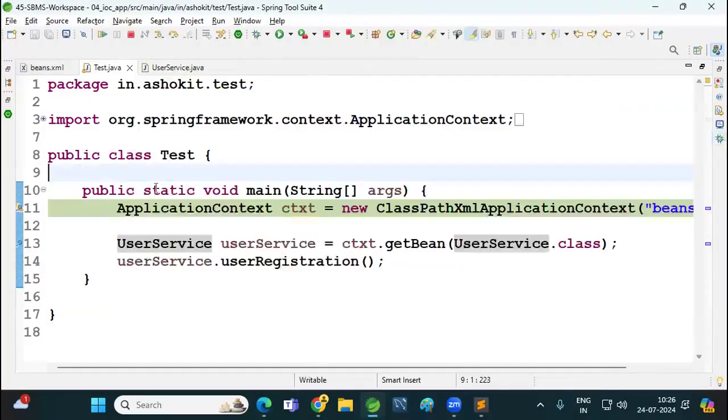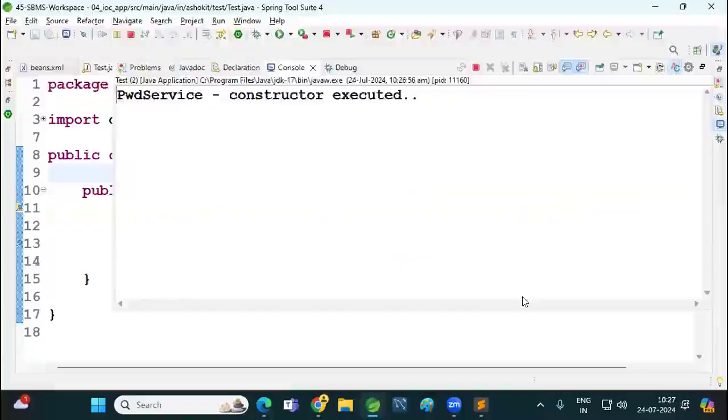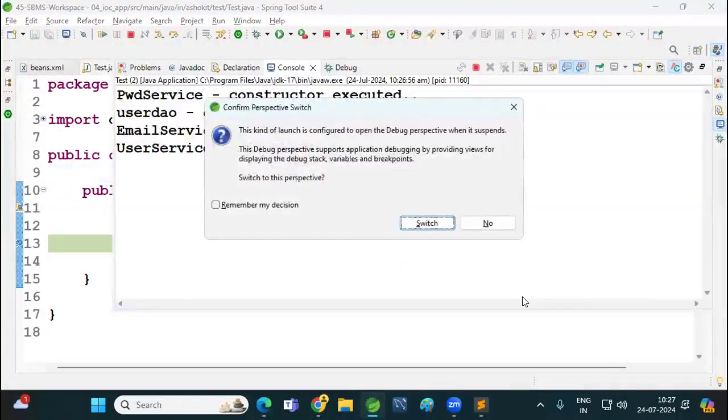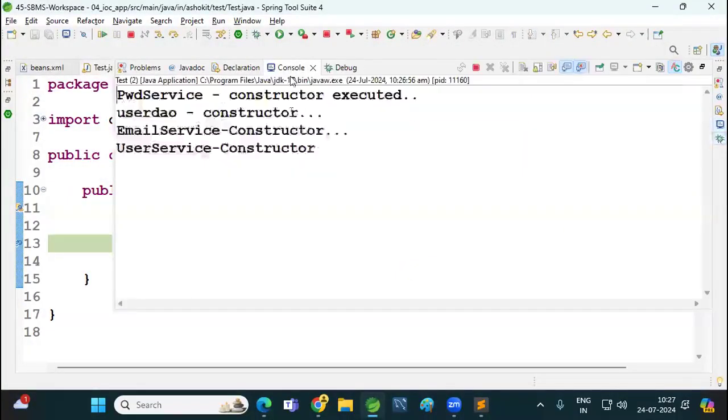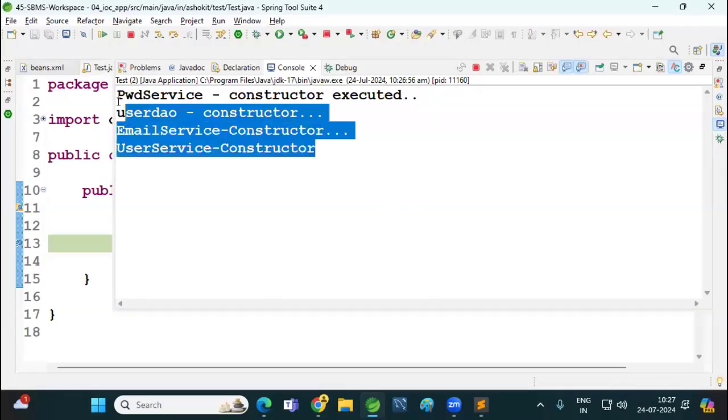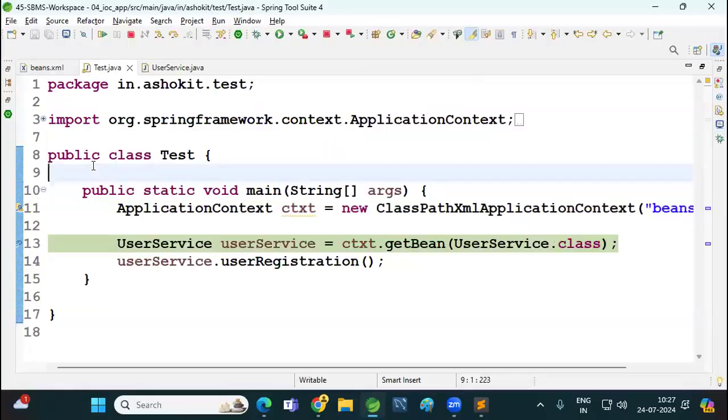Okay, now go to this one. It is waiting because there is a breakpoint. Whenever a breakpoint is available, the thread will stop its execution. How to continue? F6, go to the next line. It is taking time, which is proof that a lot of code is executing in the background to start the IOC container. My IOC container started. We can say that objects are created and constructors are executed. Nothing but the IOC container creating the objects for the classes. This is called the IOC container performing eager loading.